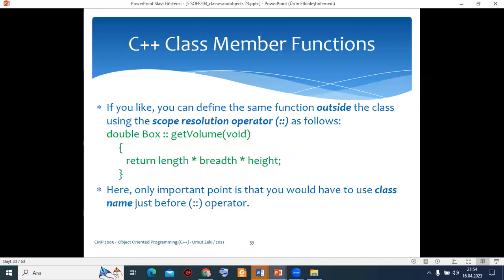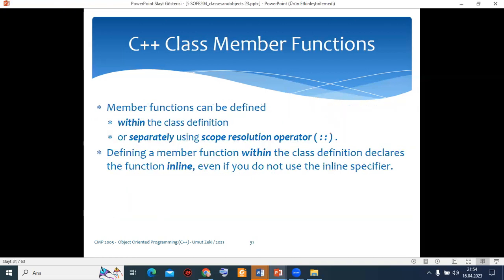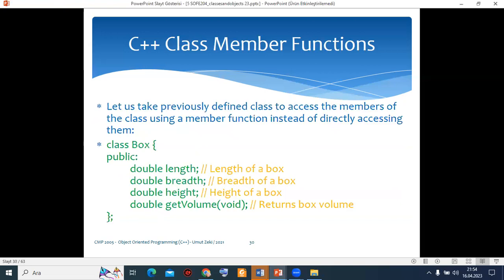So let's say you just declare it. I mean, just write the prototype of the function like this.